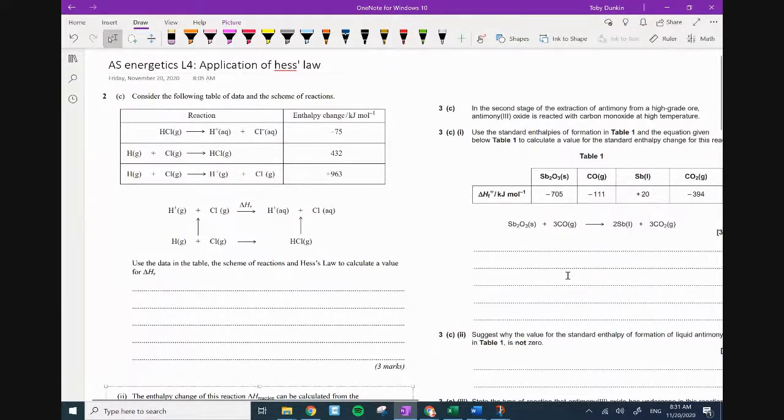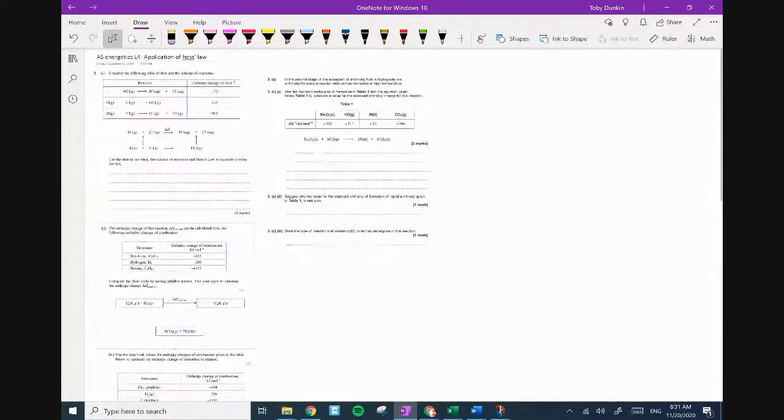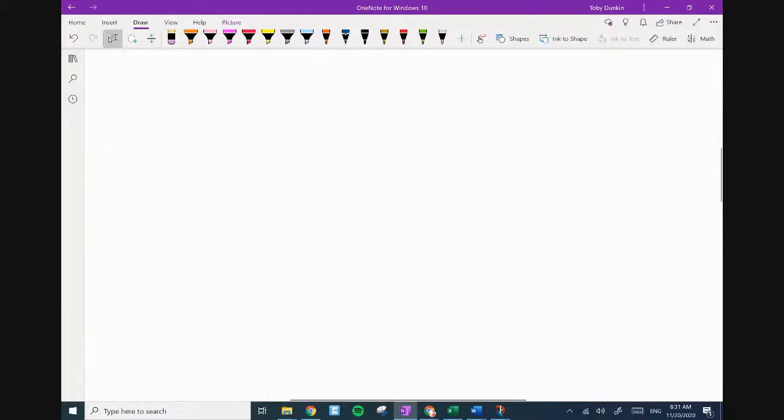So what I'm going to do is try and lay out some ground rules. First of all, I've got loads of exam questions that we're going to go through today. I still haven't managed to get my new calculator, it hasn't arrived off Lazada yet. So I just want to make a couple of notes, a little title: when to use a Hess cycle.